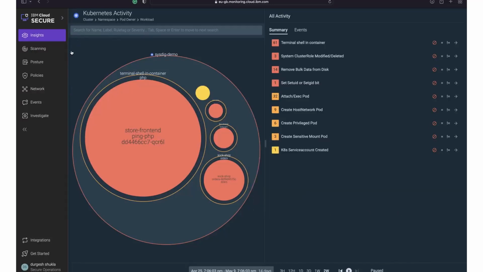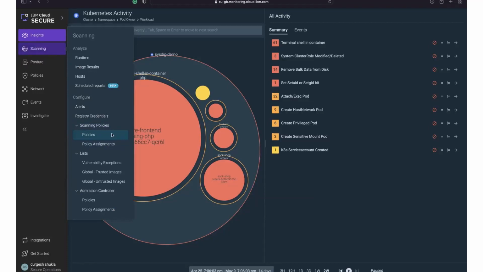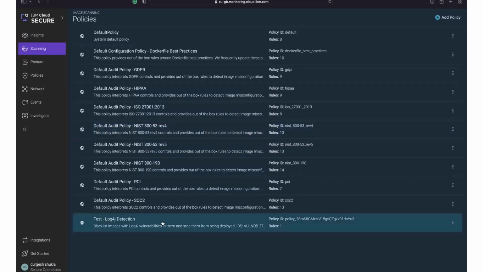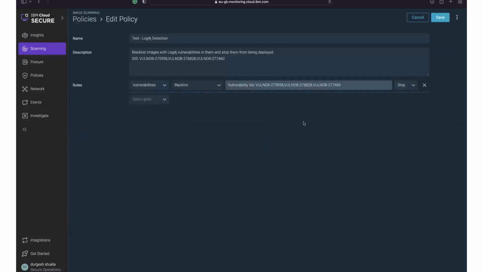On the UI, you can look at scanning, and then in scanning policies, we had the Log4j detection policy created by our researchers. It basically blacklisted the images with these vulnerability IDs, and stopped them from getting deployed whenever a CI/CD pipeline ran.